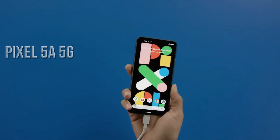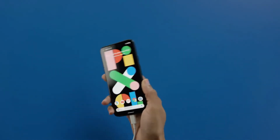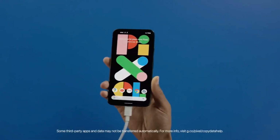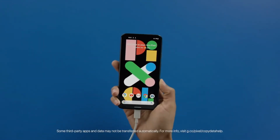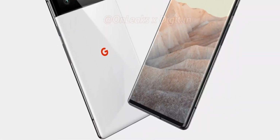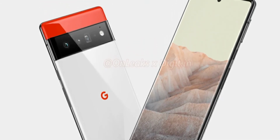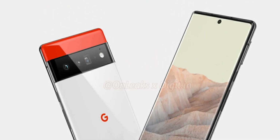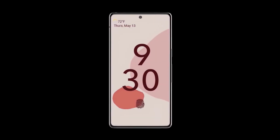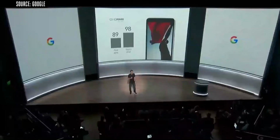It's still odd, but not as odd as having a mid-range flagship Pixel 5 that is technically just as powerful as the Pixel 4a. As is often the case, everything points toward two distinct device sizes for the Pixel 6 series, and courtesy of leaks, we at least know dimensions. We're still not sure if the larger Pixel 6 will be called the Pixel 6 Pro, but it's the larger of the duo. The Pixel 6 will be similar in size to that of the Pixel 3 XL, while the Pro will be the largest Pixel to date.